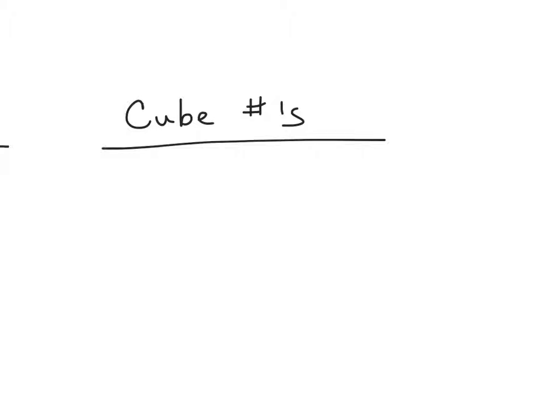For example, 1 is a cube number because it's 1 cubed, 1 times 1 times 1, 1 to the third power. 8 is a cube number because it's 2 cubed, or 2 times 2 times 2. 2 times 2 is 4, times 2 is 8. 8 is the cube number that goes with 2. Now what's the cube number that goes with 3? It's equivalent to asking you, what's 3 cubed? Close. It's 27. That's right. 3 times 3 is 9 times 3 is 27.